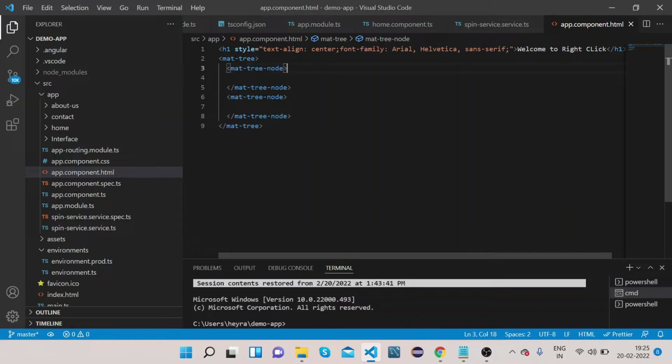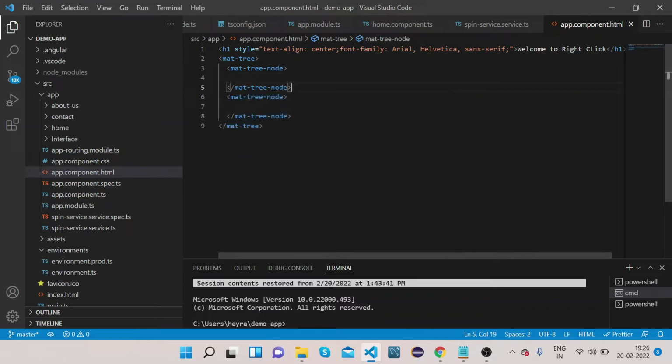Okay, and this is also called a flat tree, because if you see, this mat tree node is independent of this mat tree node, but when we create a nested tree, then we put this mat tree node inside this mat tree node. Okay, so that's how we do it for nested, but we will implement the flat tree here.